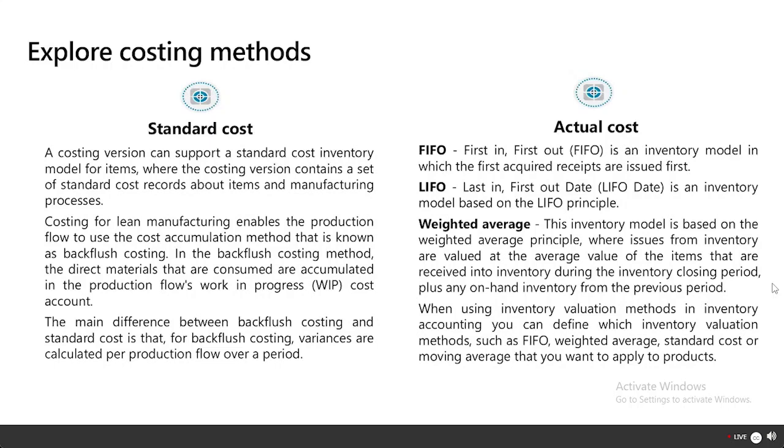So let's actually talk about this as an example. I own a candle shop. And let's say at the beginning of the year, I have 50 candles in stock. And it cost me $500 to make them. Now, if I'm selling them for $15 a piece, it's all great. But when I go to buy product to make 50 more, it then costs me $600. And you can see, depending on if I sell my older inventory first, the actual costs will be less. Versus the newer inventory, it's going to be more expensive. The actual cost is going to increase.